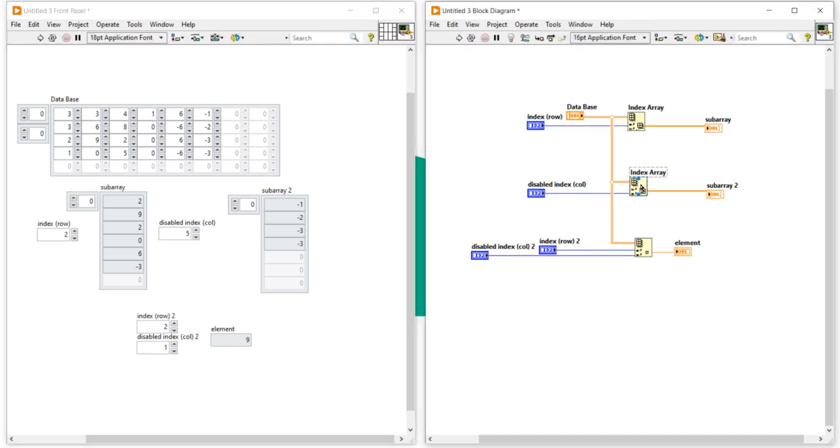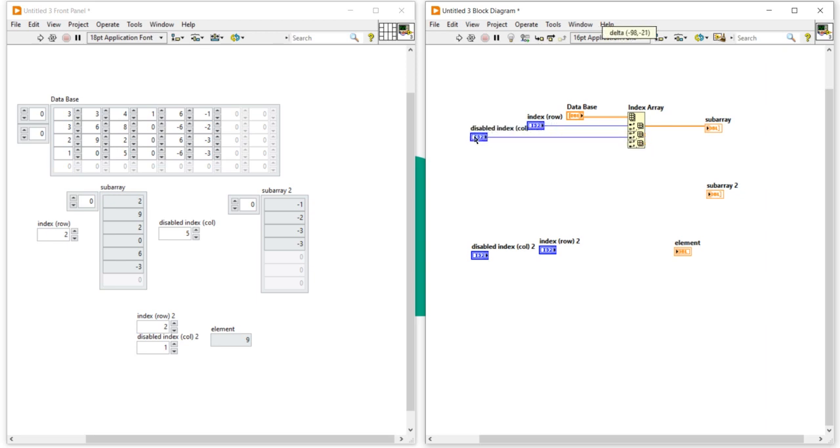But one beautiful concept which I want to explain: you need not take these separate index array functions. Just take the index array function once and then drag it. The same task you can do using this drag and drop.